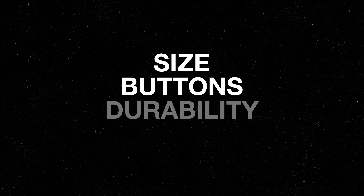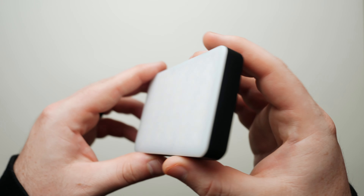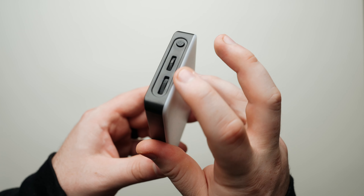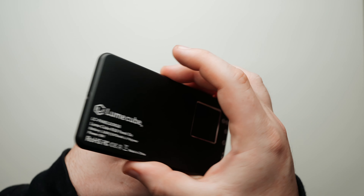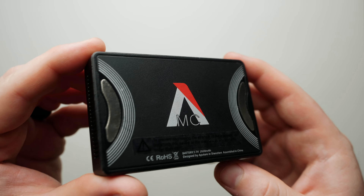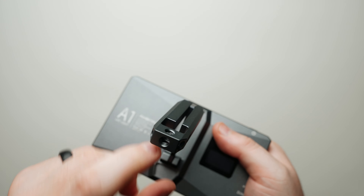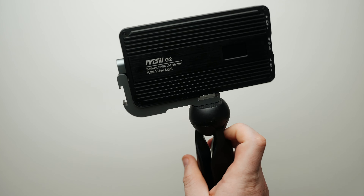This brings us to the final challenge: form factor. There is a variety of factors to consider — size, button layout, durability, and mounting options. The Weelite SO3 and the Neewer 176 are instantly disqualified because they only have one button to operate the lights without the app. The Weelite SO5, the Lano, and the Ulanzi VL120 are also out because they are made of a cheaper feeling material. The Lume Cube and SmallRig lights have a nice size and build, but they have fewer mounting options. The Aputure is very durable and is the only light that is magnetic, but it also has fewer mounting options. That leaves us with our top three: the G2 Pocket RGB, the Ambitful light, and the Neewer SL90 — each of these lights have the best mounting options and form factor. The G2 even comes with its own tripod stand.